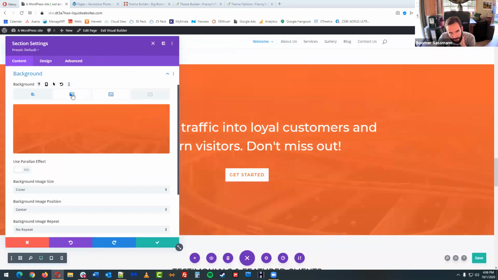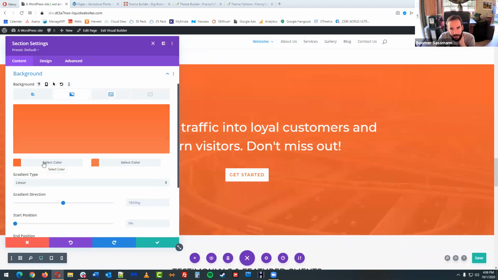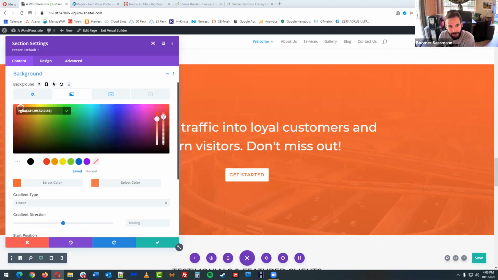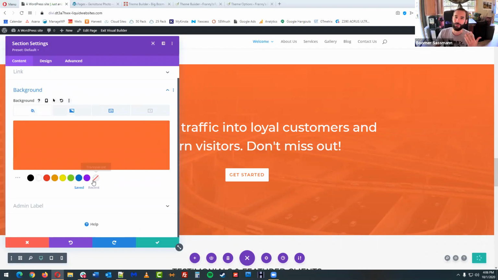If I click on the gradient, I'm going to now see that, and this is real subtle, but this is an interesting way to use a gradient where it's actually a slightly transparent gradient. So they've got the color of this orange, which starts at the top, and that's why at the top of this, you really can not really see any of the city scene. And then down here, they have what's probably the same exact color. It's just got a slight layer of transparency to it. That's what that 0.85 means right there. You don't really need to know that. So it's basically a gradient with one solid color, the same color, but that other color at the bottom is a slightly transparent version of it. And then right here, we've got the actual orange, which is the color in the background.